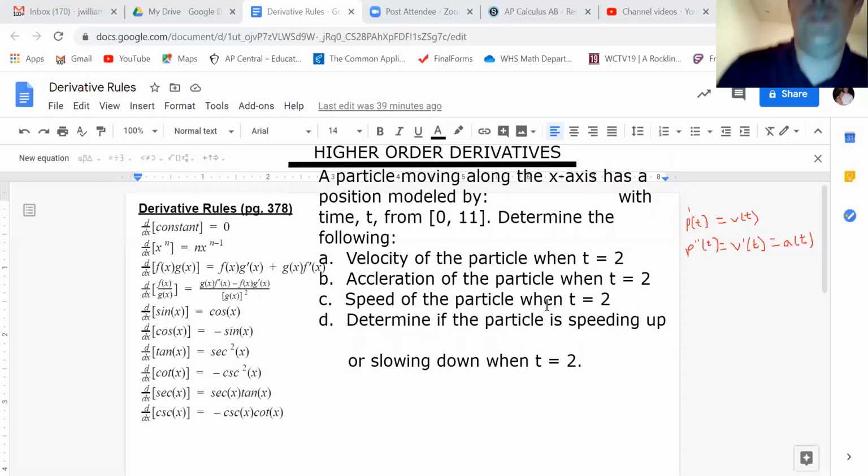How in the world are we going to do this? Probably should give you an equation too, by the way. That might be helpful. So let's see here. We're going to go x of t. So I'm not using p of t this time. I'm using x of t. x of t equals, what did I write down? T cubed minus 2t minus 11.